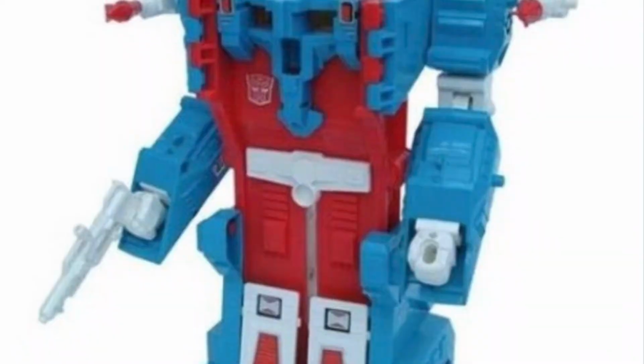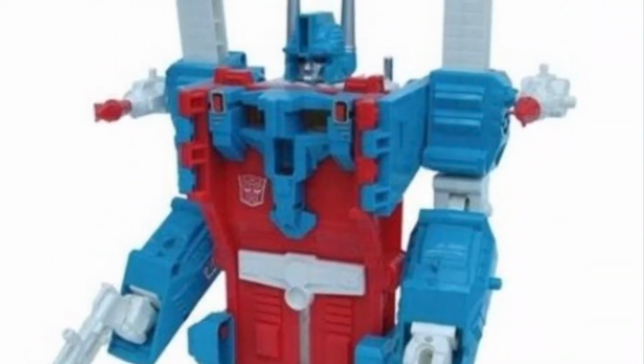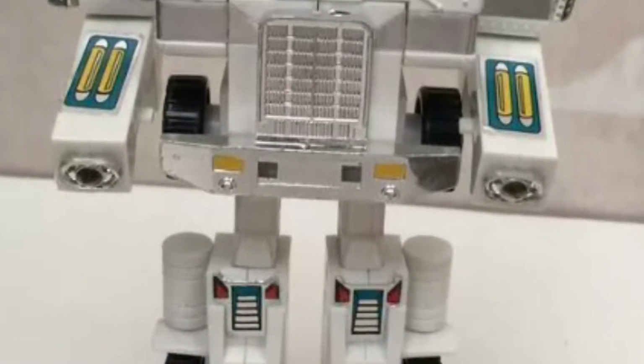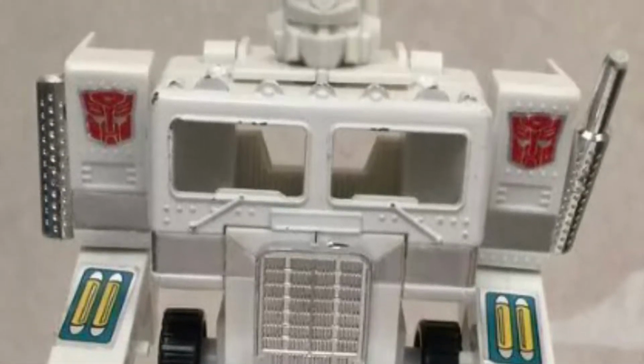Diaclone. However, they had decided not to reuse that mold right away because of the similarities to the cab portion of Ultra Magnus that was very much like the original Optimus Prime or Battle Convoy from the Diaclone line.